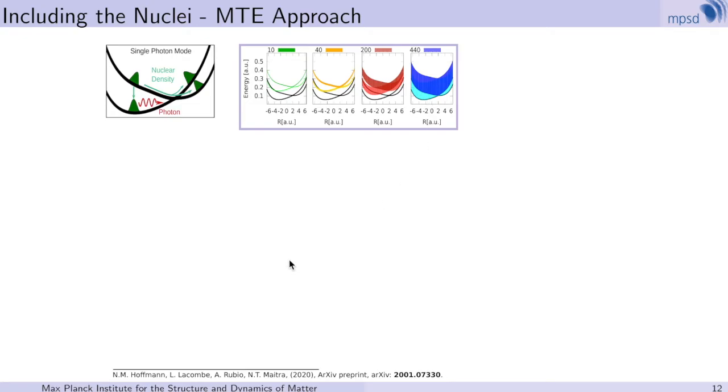And knowing that, we decided to still treat the nuclear degrees of freedom quantum, also the electronic ones, and only use an MTE approach for photons in this multimode setup, because we really wanted to check what is the effect of many photon modes and not what is the effect of having so many avoided crossings, which is kind of a mess in mixed quantum-classical setups for nuclei. So quantum nuclei, quantum electrons, and MTE for photons.